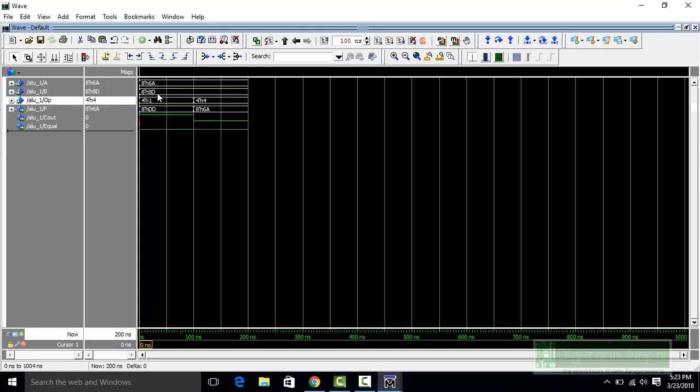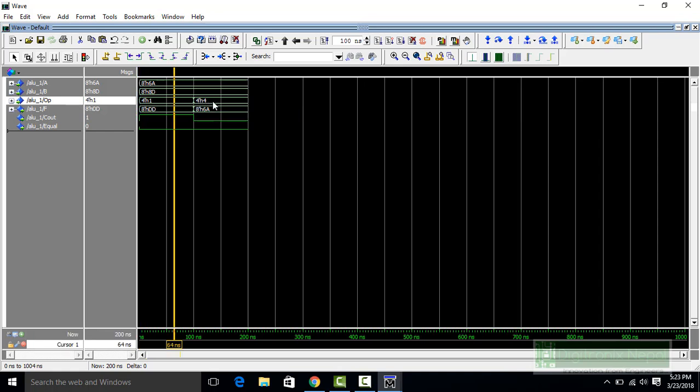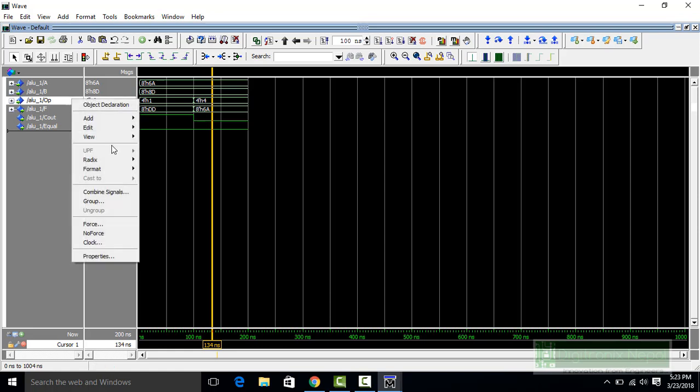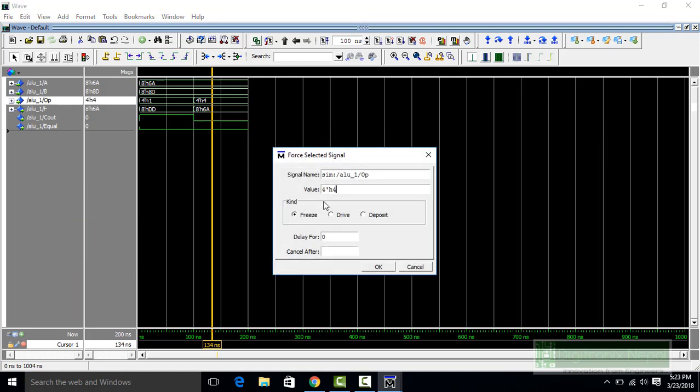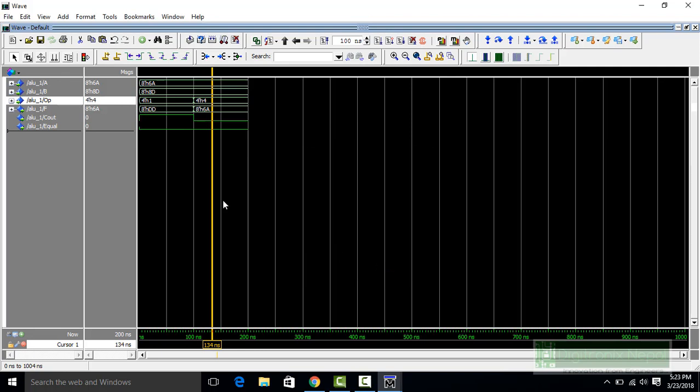My A and B are constant, whereas I change the opcode value S4. For example, my 1 was the addition operation, whereas my 4 is another kind of operation, which is subtraction. So I'm getting such a result. Similarly I can go on; I have rotate, shift, a lot of operations. For checking that, I'll right click and force again, and I want to check my operation, let's say A, that is the 10th operation.